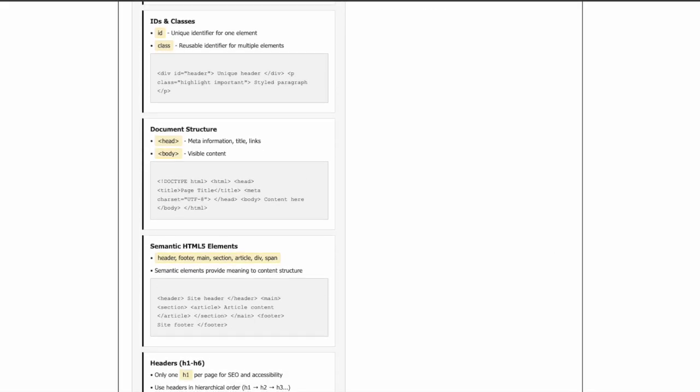And every web page follows a consistent structure: the head contains meta information like titles or links to the style sheet, and the body contains all the visible content that users interact with.